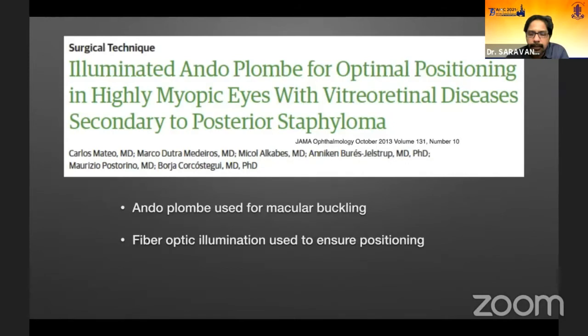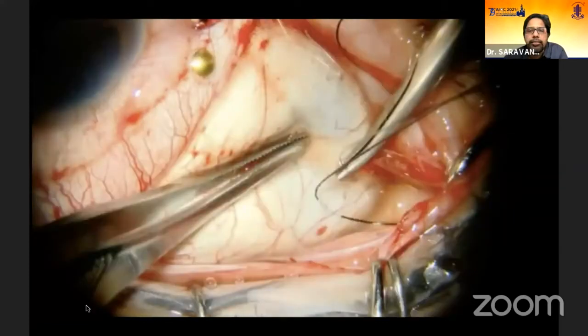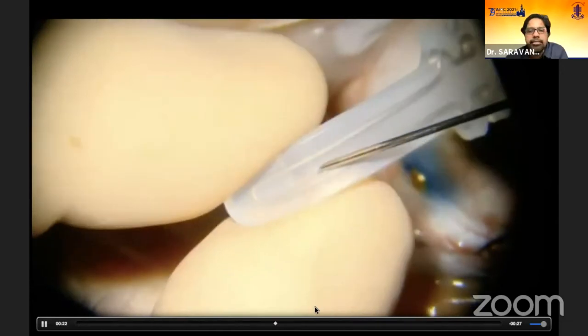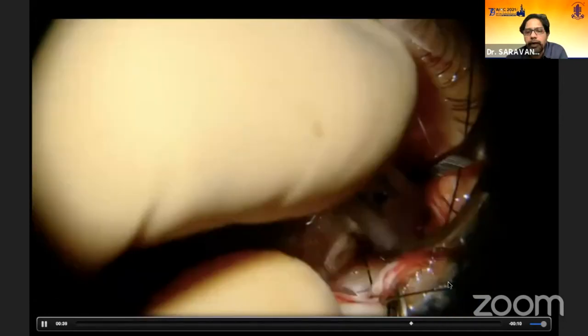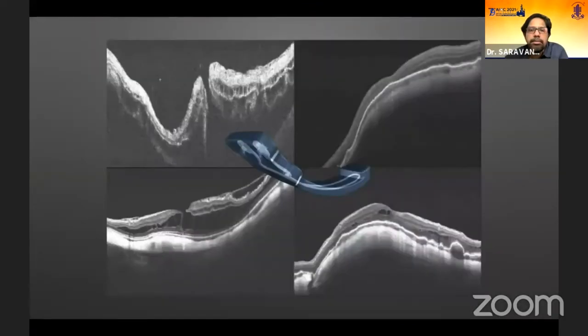Some people have tried scleral support by placing various types of implants, from the Ando form to the modern Devon implant. You can also use the silicone sponge dental wires. Here I'm showing the Ando form of surgery. After doing a vitrectomy and membrane peeling, here is the endoilluminator to aid in the implant placement right beneath the fovea. The plomb is sutured with its arms just below the lateral rectus. You can see the light indicating the correct position, with two temporal portions of support and two nasal portions to ensure the optic nerve area.